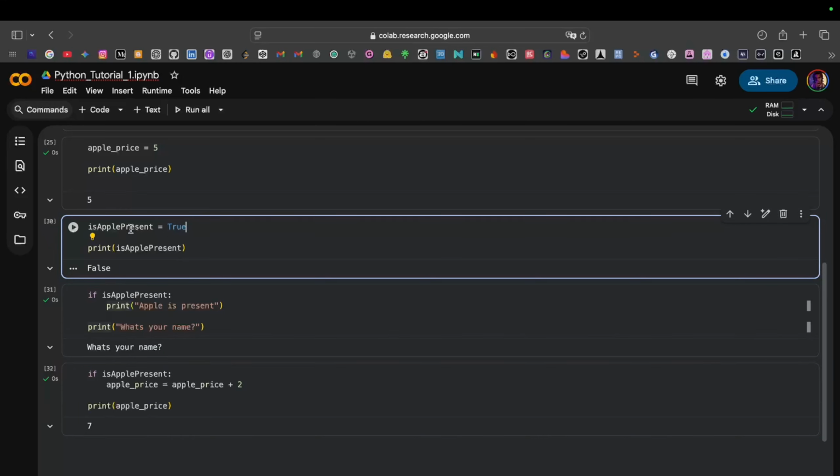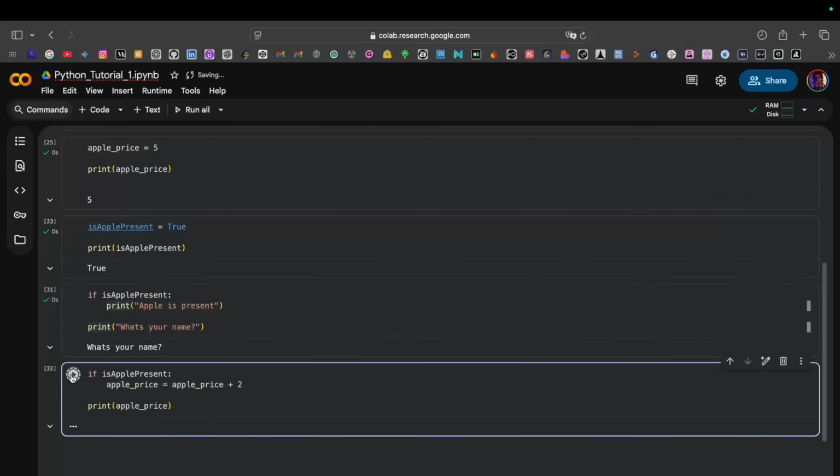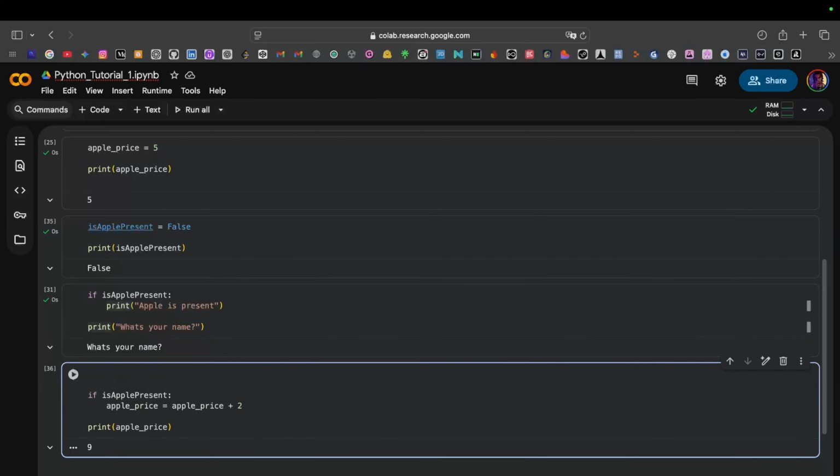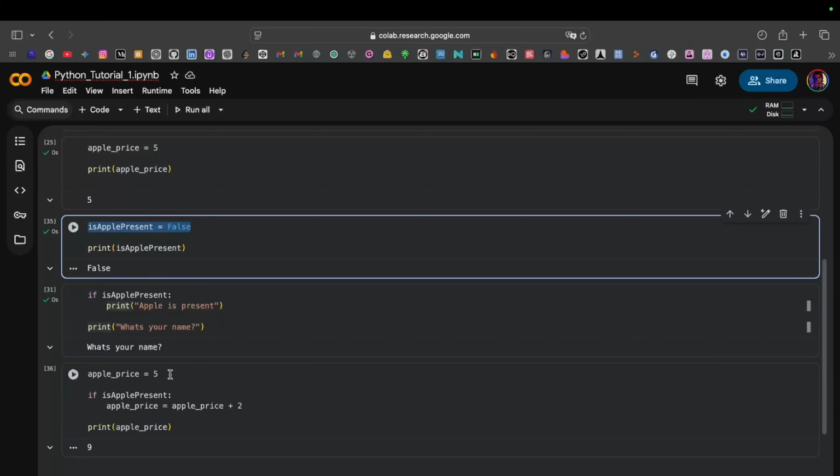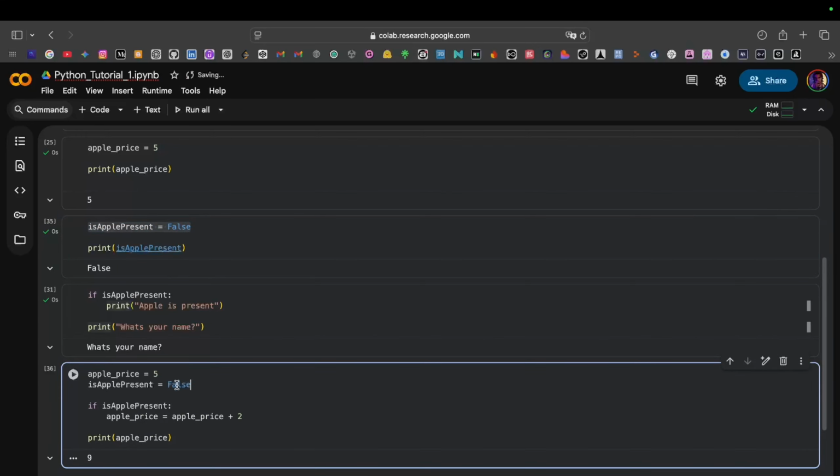Let me make this true, and now it will print 9, because it remembers. Do something like this: apple price equals 5. Okay, and let me take this here too. Apple price 5, and this is true.